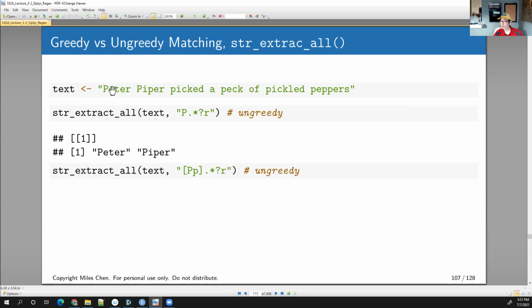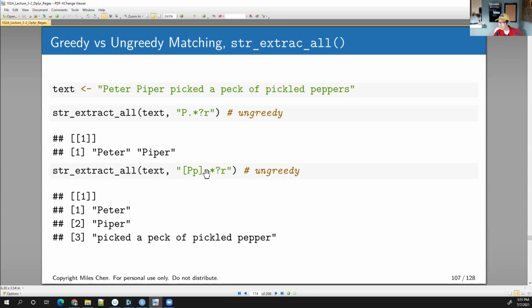We will match Peter, we'll match Piper, and what will the next thing be that we match? We're going to get everything from picked a peck of pickled pepper, because the dot will match spaces. And again, it reads left to right.